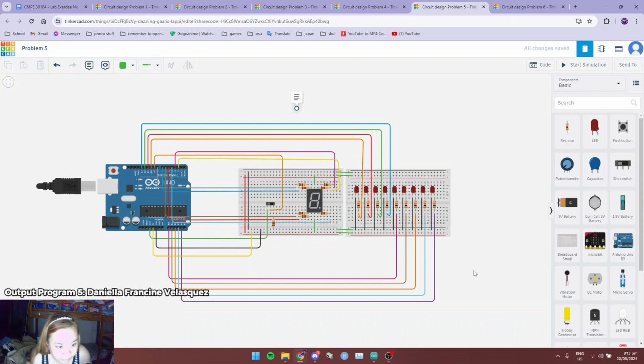Blue is 11. 11 is second. Eight, 9, 10 is four. 2, 3, 4.